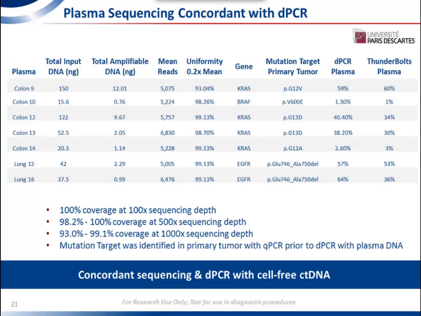And as with the pancreatic cyst samples, there was a good concordance for mutation allele frequencies detected with the 2 applications, the ThunderBolts Cancer Panel and the RainDance PCR instrument, demonstrating the ability to get affirming data from 2 different applications running on the same instrument platform. In addition to the data that I mentioned today, there's more validation data from other collaborators on the website if you're interested in exploring more.